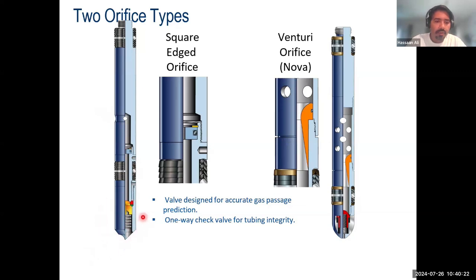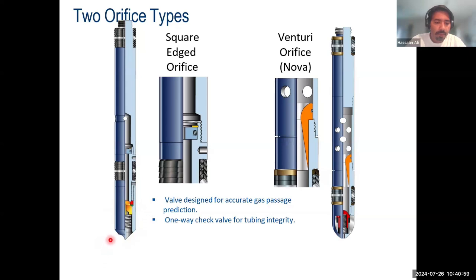This back check has a lot of considerations when we talk about deep water and subsea applications. This back check essentially acts like a well barrier device. So it is actually tested to zero leakage. That means zero bubble leakage. Since, as I mentioned earlier, this is a barrier rated device, it is a safety critical component.